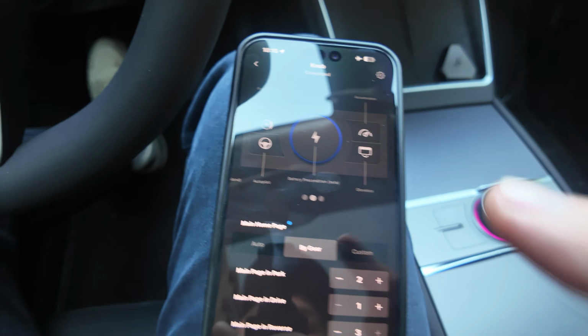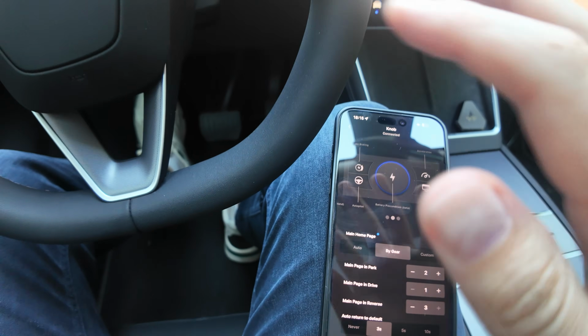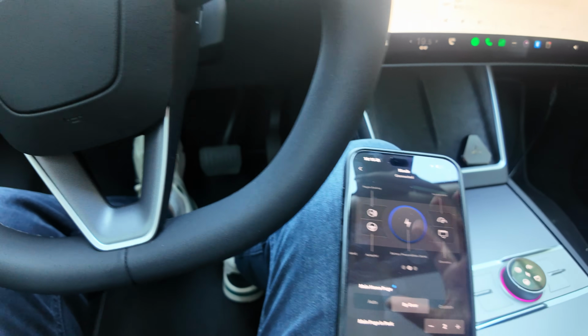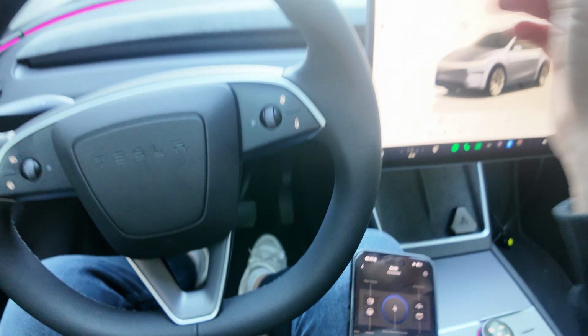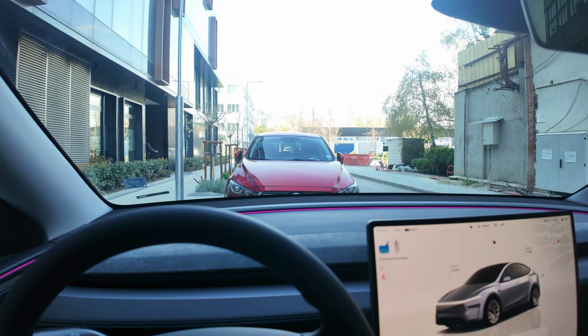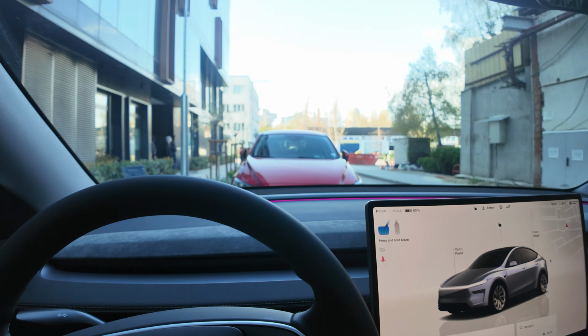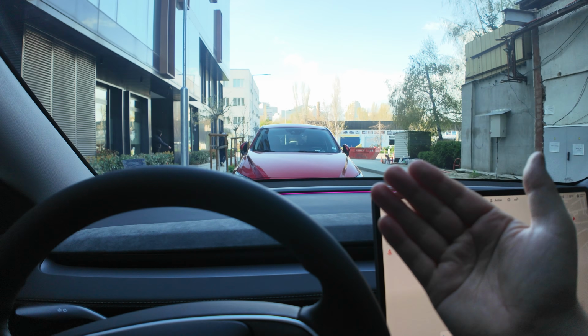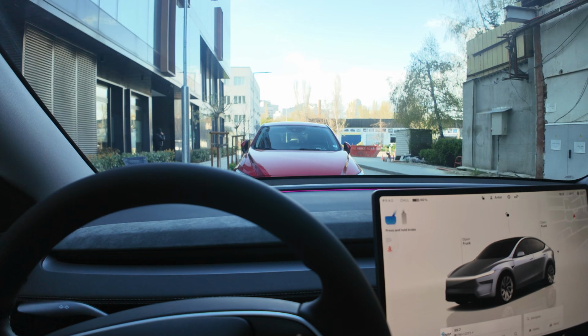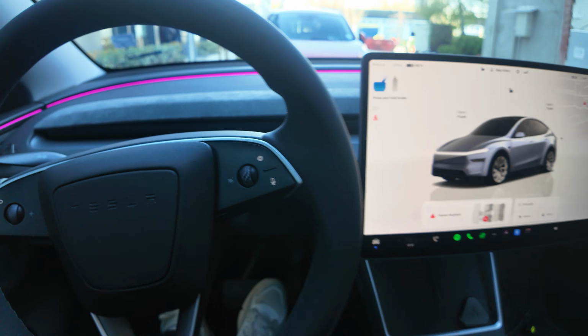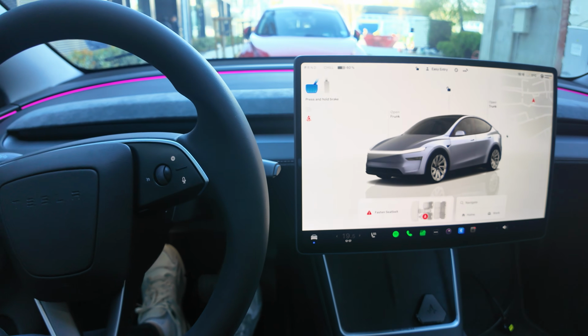Now, we've also added a few features to the knob, but there's no need to talk about them too much. We've added the single wipe motion where the wiper is only going to move once left to right. We have added the washer option, the one that's going to spray water on your windshield and wipe it once. But one feature I want to spend more time on is the strobe light feature.